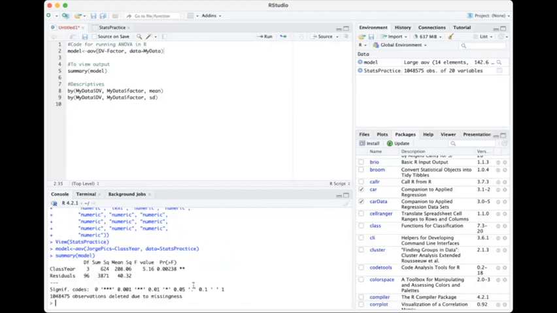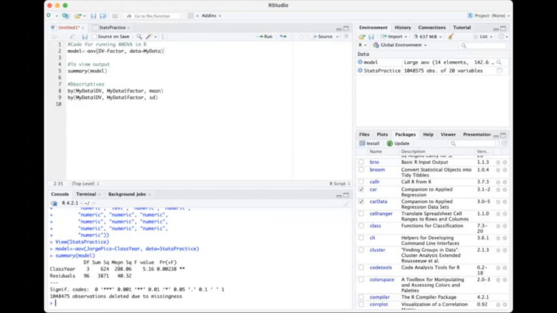This gives us information to let us know that overall the ANOVA is significant because it's less than 0.05. It gives us the degrees of freedom, 396, and it also gives us our F value. What we don't know at this point is, for instance, it does not give us the descriptives, so the means and standard deviations.